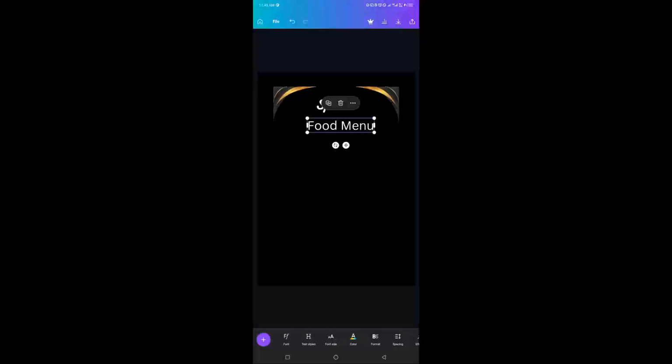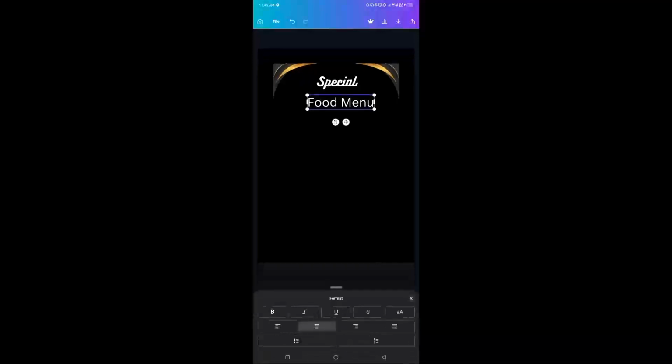We want to make this font bold. So if you scroll to the right, you will see format with the B icon. Tap on it. B is for bold. I is for italicize. So tap on this B here to make your font bold.